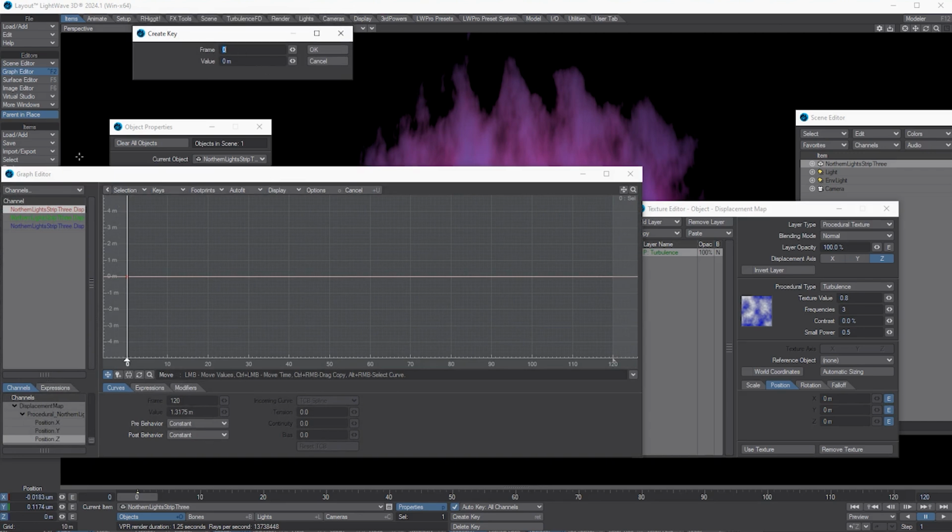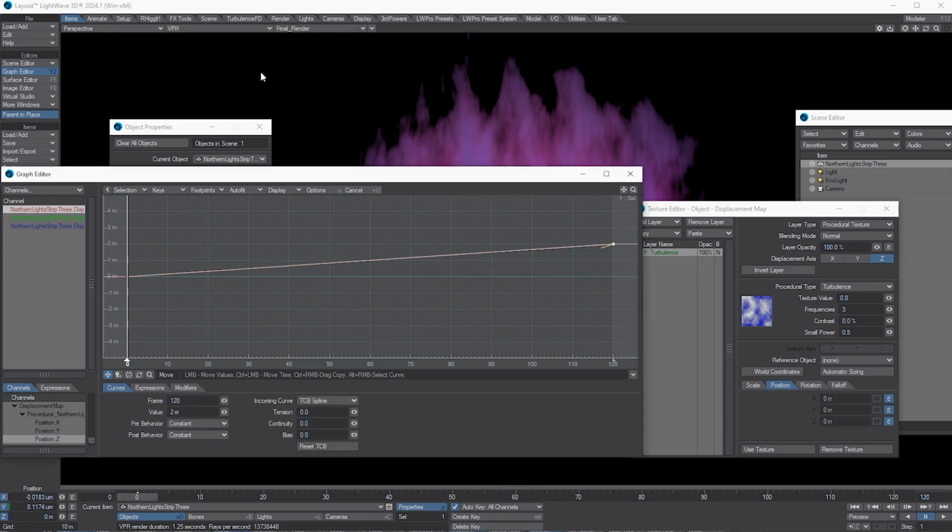So let's hit enter in the graph editor on one of the channels, which would be the x-axis channel. And we'll go to frame 120, and we'll say it's moving at about 2 meters. We want to make sure that we've got our pre and post behavior change, so it's linear, for the same reasons that we did with the texture itself, so that no matter where we put it in the animation, we've got something that works for us.